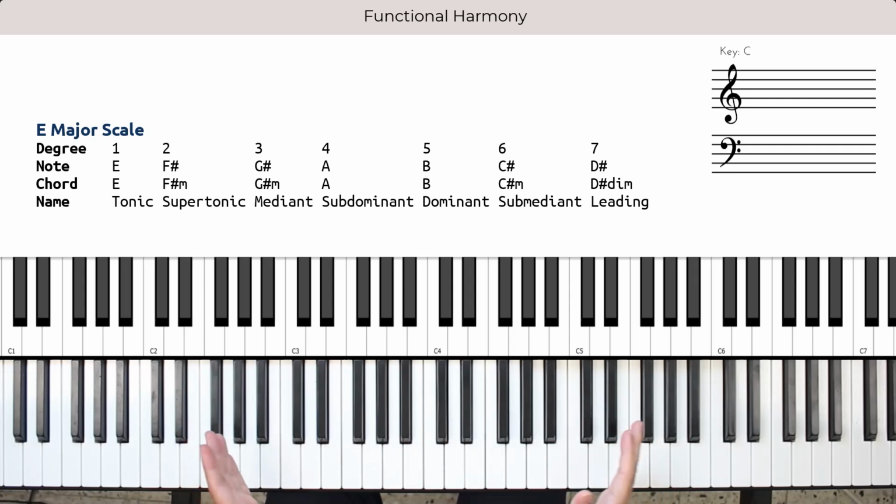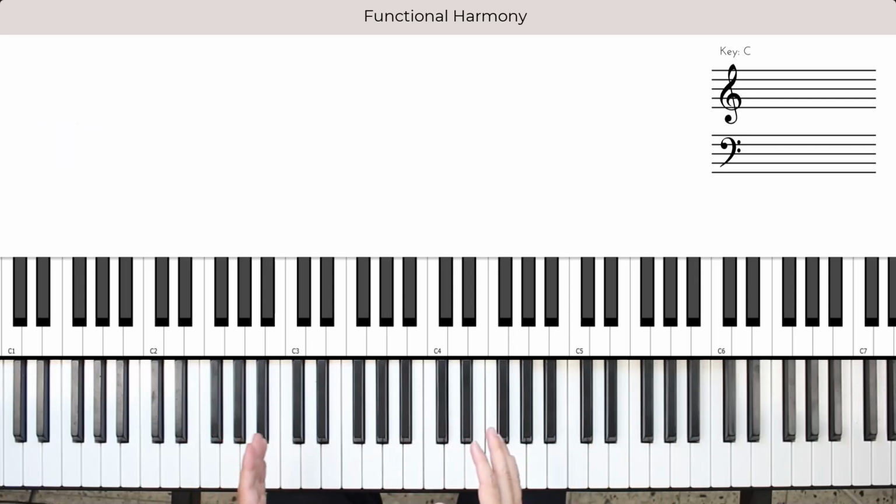So there are 12 major scales, each has 7 notes, so this means you need to memorize 84 total chord types, right? And you have to practice these and know them by heart. There are no ifs and buts about it. This will really open up your understanding of theory and your ability to communicate with other musicians. And once you start doing this, you will start thinking in terms of degrees instead of notes. And this will help you see repeating patterns in music all around you, right? You might say something like, Radiohead uses a 2-4-1 in High and Dry, or Queen loves using 3-6-2-5-1s in many of their songs.